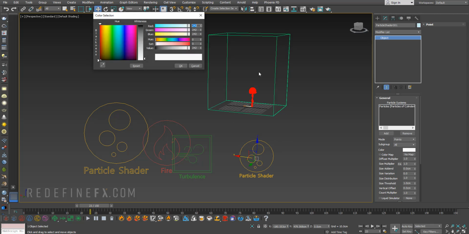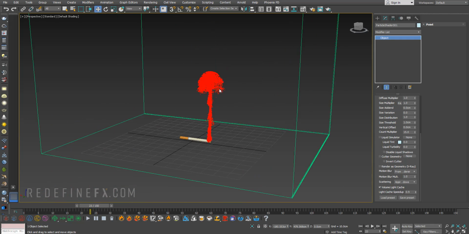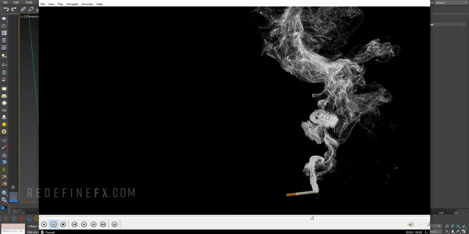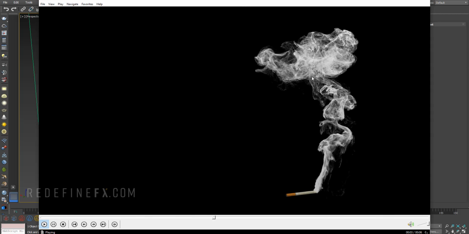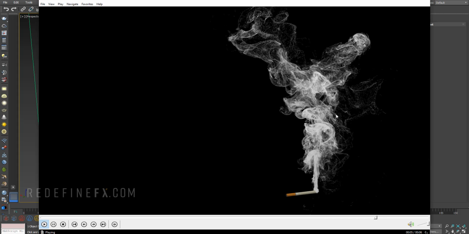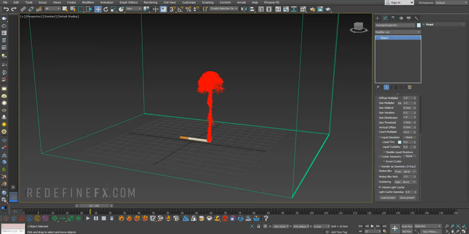Then this is where you actually control the color. So if you wanted to render it red, you could just select red color here, but we're gonna make it almost pure white. You can set the count multiplier here to a high value. So I did 15. So during rendering, it will actually multiply the amount of particles by 15, and that will really help to get this kind of a nice smoke look. Because again, if you don't have enough particles in the scene, it's just gonna look like particles and not like smoke. So you really need a lot. You need hundreds of thousands to make this look good. So I would raise this pretty high up. I did 15, you can go even higher.